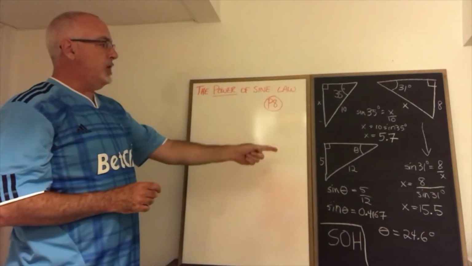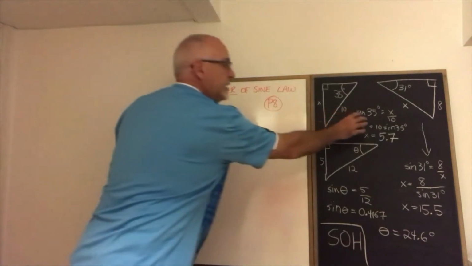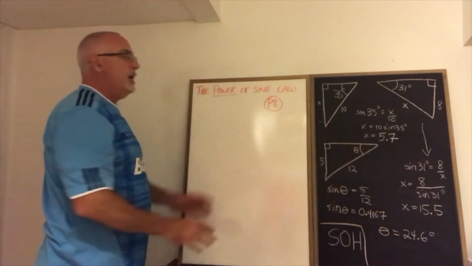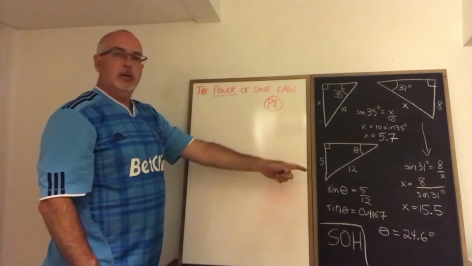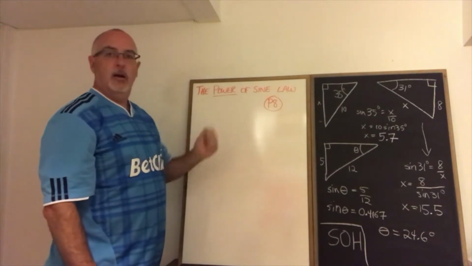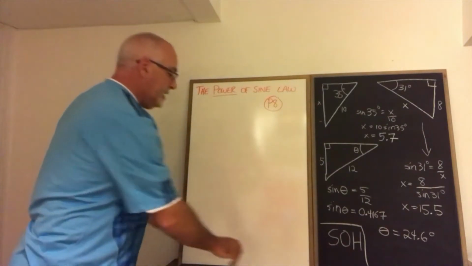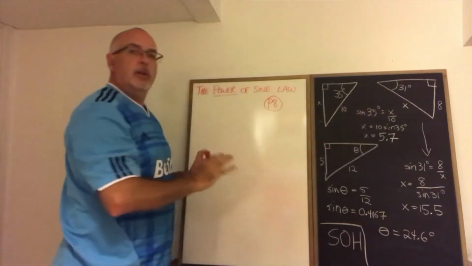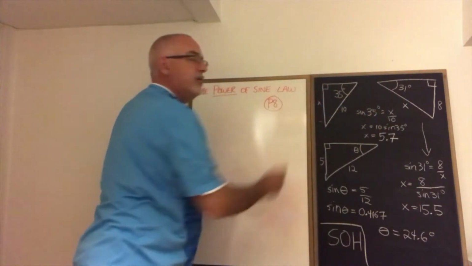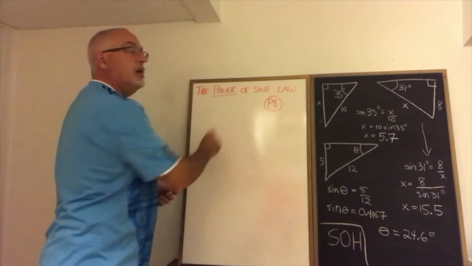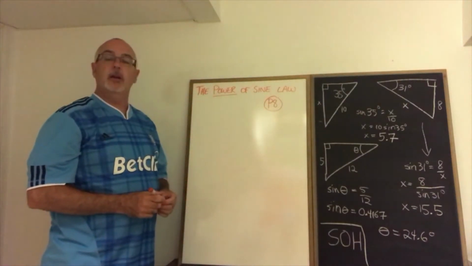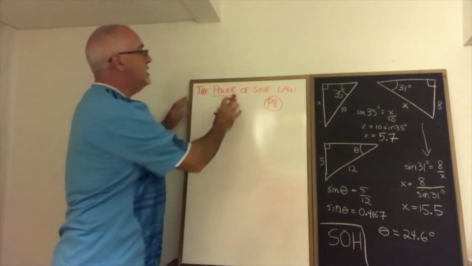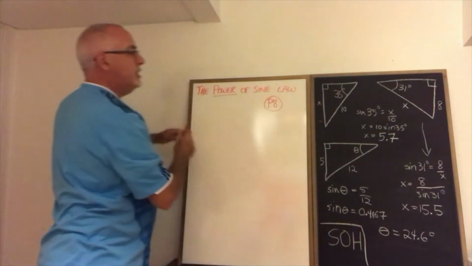What I want to show is, although this formula is quite easy to apply, any of these questions could also be solved using sine law. And one important fact to know is that when you're using the SOH formula, normally you never do the sine of the 90-degree angle. But in sine law, it's fine to do the sine of a 90-degree angle. So I'm going to apply sine law to this example.